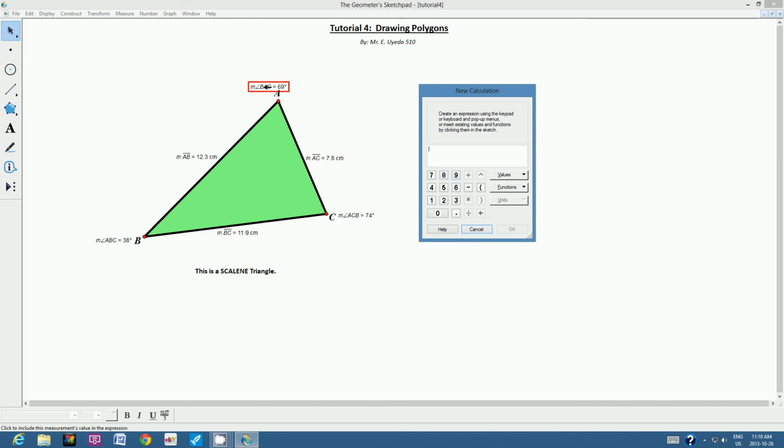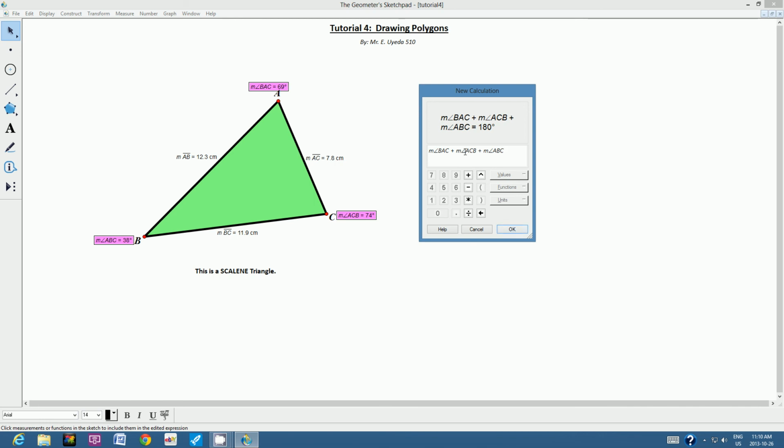Let's click on one angle measurement, and when you click on it, it will actually place it in the calculator. And then let's press plus. And then let's click on the next angle measurement. And then I'll press plus, and then I'll click on the last angle measurement. And there's no equal sign in this calculator, so I'll just click OK.